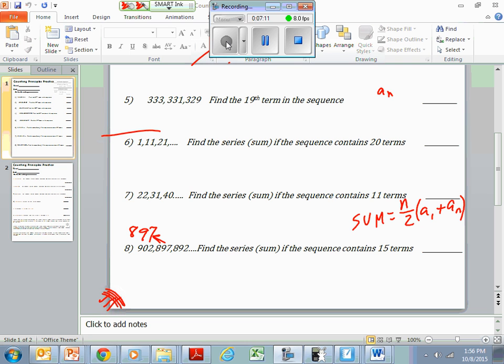Nonetheless, let's get our A. A and, ooh, we don't even need a D? Are you serious? Well, what am I doing then? There's no D in this. Done and done. What is n in this one? Can someone say? 15, yeah, 15 terms.